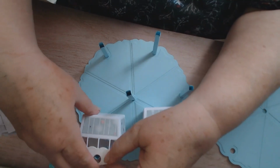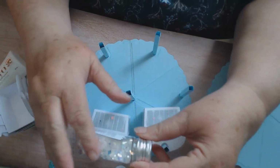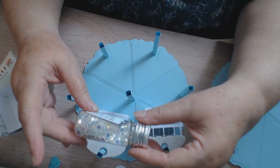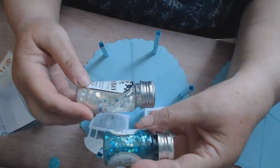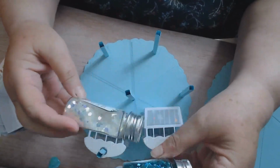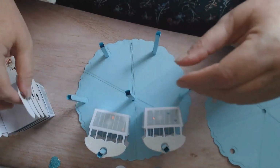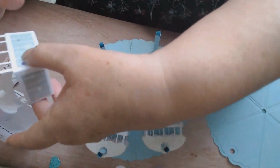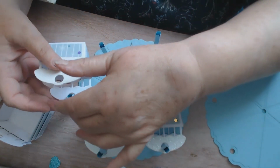These confettis are from Tonic. This one was, was it Christmas Magic? I think it was called. I can't remember. Oh, I don't know if that one comes, but it's just confetti that I've collected. So that's what I've used for these little cars and the other bits.